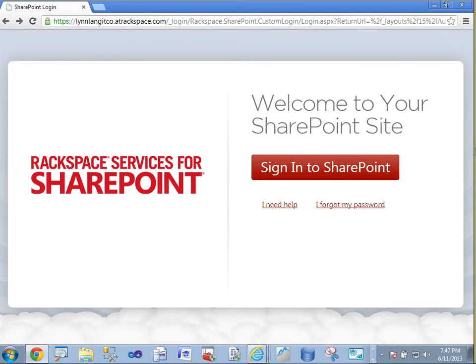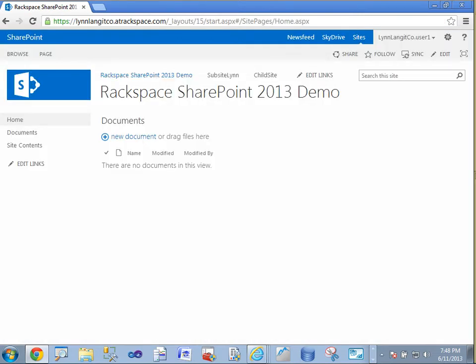Now, to add insult to injury, when I tried to log in with Internet Explorer, because of the format of the login credentials, I actually was unable to log in, and I had to use Chrome. So just a tip, if you're using this type of solution, go ahead and use Chrome. So I'm going to pause this and log in. So now you can see I'm logged in, and I've made a couple of changes.